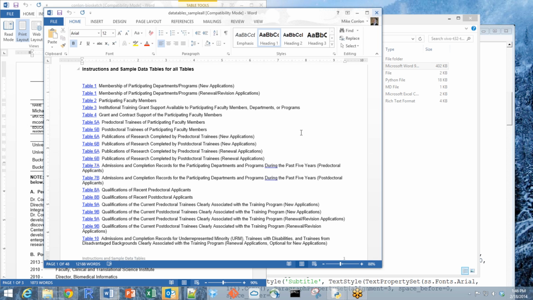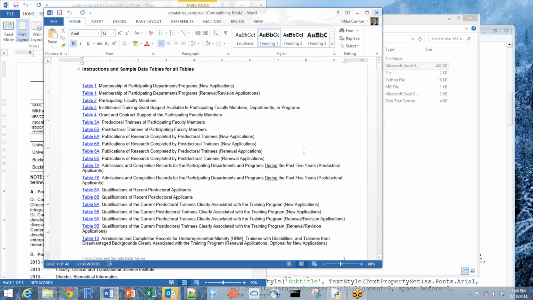And so when we talk to other universities, they say, yeah, we have 4 full-time people, and all they do is fill out these tables. And then when you ask at the University of Florida, we say, no, we make the faculty fill out the tables with the faculty member's assistant, who's never done it before. And that's why we have 12 of these grants, and UC San Francisco has 150 of these grants. So being able to prepare these tables is a huge deal to get training grants from the NIH.